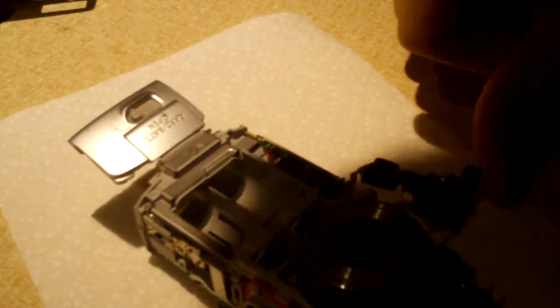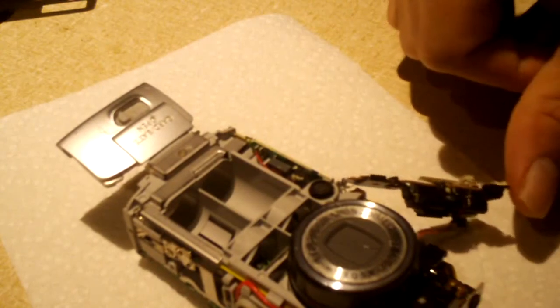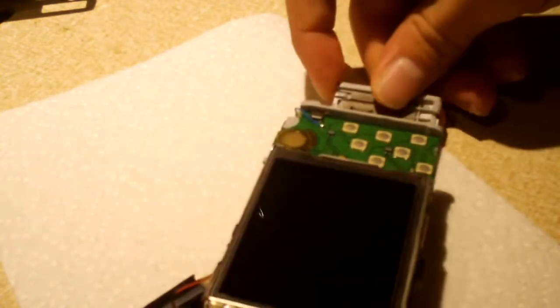Okay, so I see what looks to be... Okay, I think our LCD is going to have to come off of there. Yeah, let's go and take the LCD off. Go and do it now.